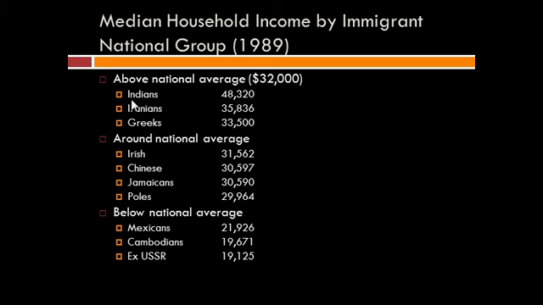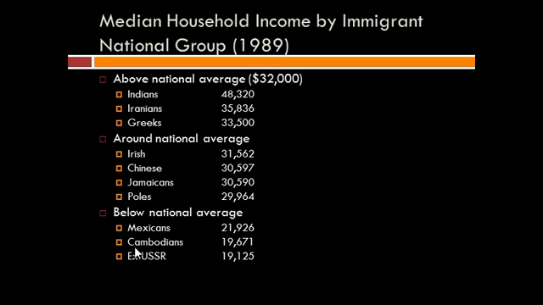So, just to give an example, here are 3 examples of immigrant groups that, on average, tend to have, upon arrival, income that's already above the American national average. That doesn't mean that all Indians who arrive in the United States are wealthy. It just means on average, the income for Indian immigrants in the United States is pretty high. What you might conclude from this is that these 3 groups in particular likely are professionals. They already have a college degree. They already mostly know English, and as a result, they're going to have a geography that's characterized by a pretty low degree of geographic concentration.